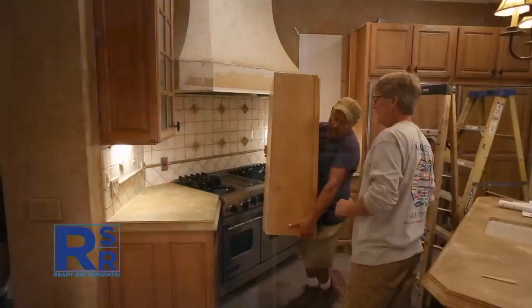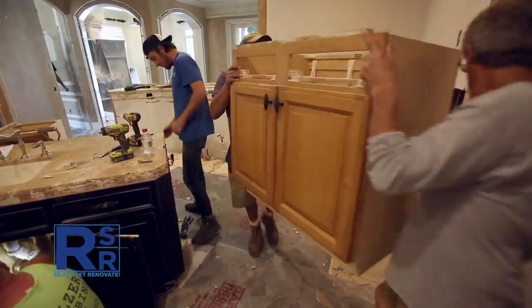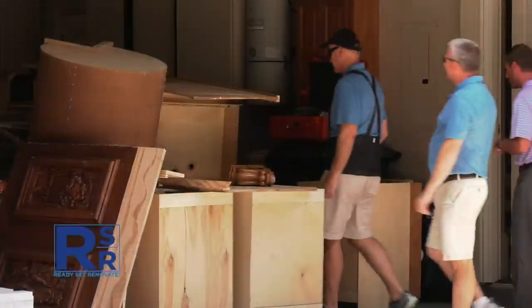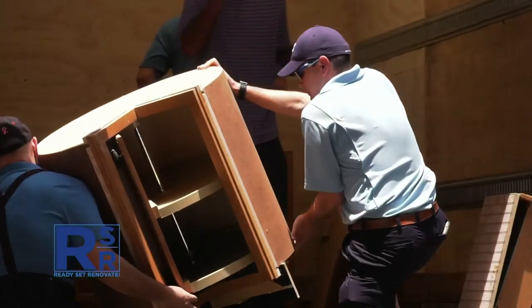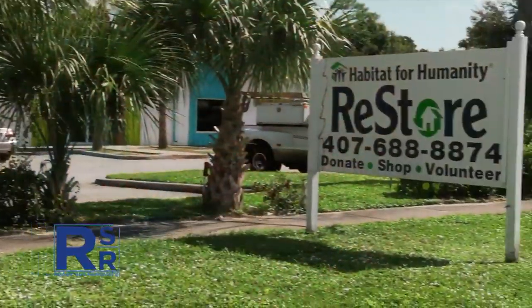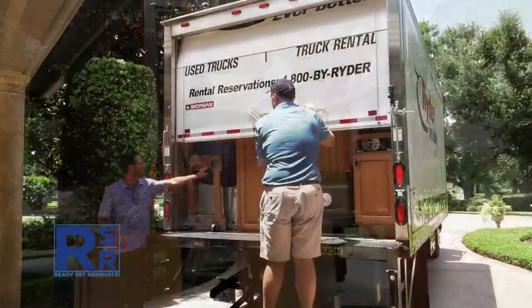The team makes quick work of moving the cabinets out of the kitchen and into the garage. The Cornells are donating the existing materials to Habitat for Humanity, so a team of volunteers from Ryder Truck will load and deliver the items to a local Habitat ReStore. Not everybody knows what a ReStore is, but it's a fantastic outlet store for new and gently used home items — furniture, lighting fixtures, cabinetry, you name it. When you buy something at a ReStore, you're helping somebody build a home and provide affordable, sustainable housing. Donations like these cabinets from the Cornells make a huge difference.